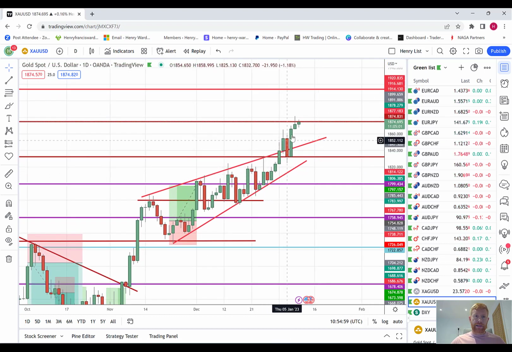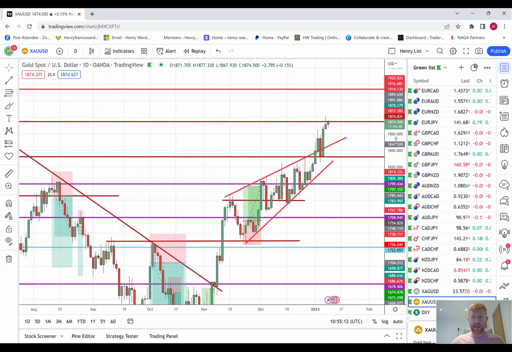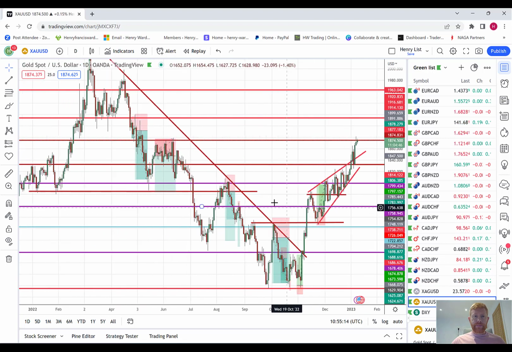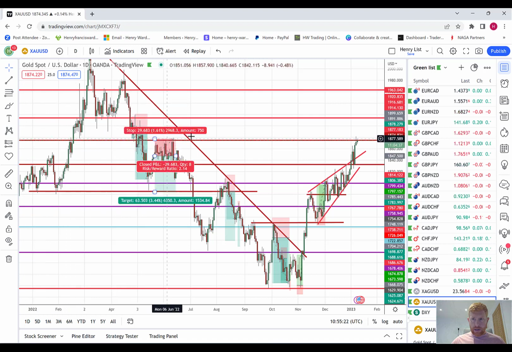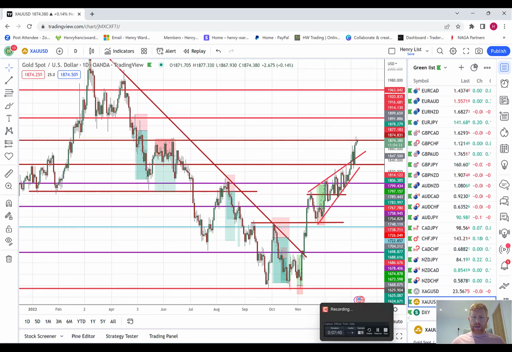We would expect silver to take off. Why? Because gold has been making higher highs and it follows suit there. So we would expect gold to continue, silver to actually pop to the upside. It's a matter of when. Now we do have a horizontal level here at the 1875.12 level.